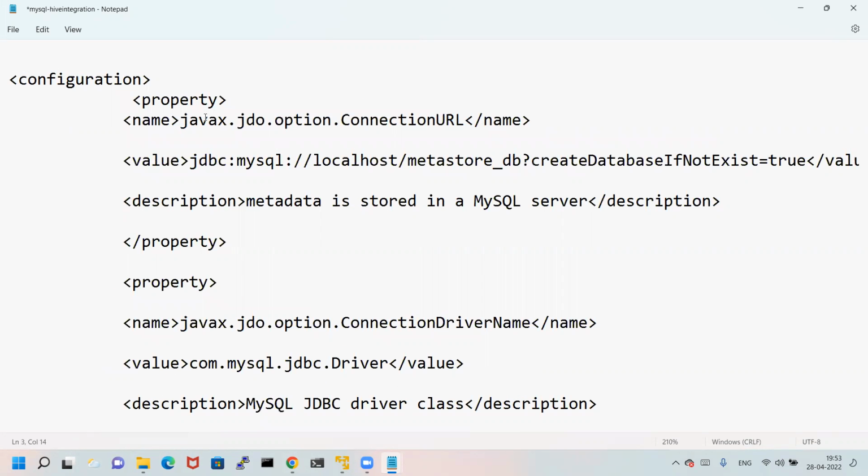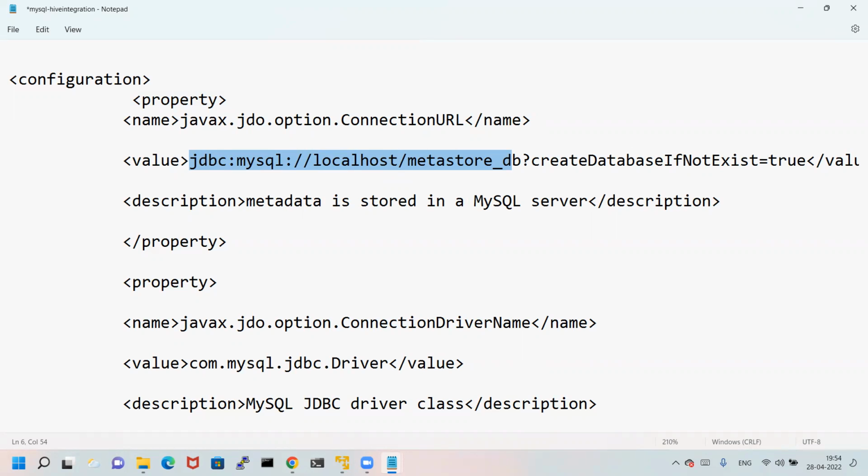Now here you see the property javax.jdo.option.ConnectionURL. Yesterday we copied this property from hive-default.xml.template, and there it says JDBC derby metastore_db, create equals true. But here JDBC is using MySQL installed on the localhost and metastore_db, create database if not exists, so it will create a new database called metastore_db in MySQL.